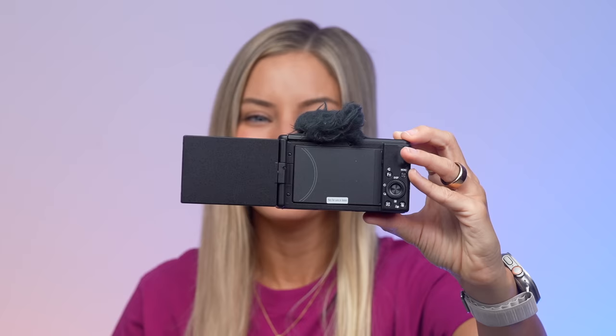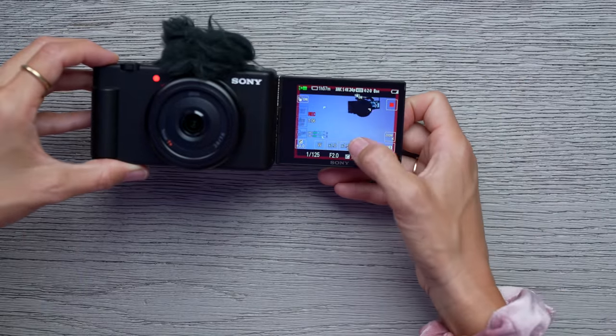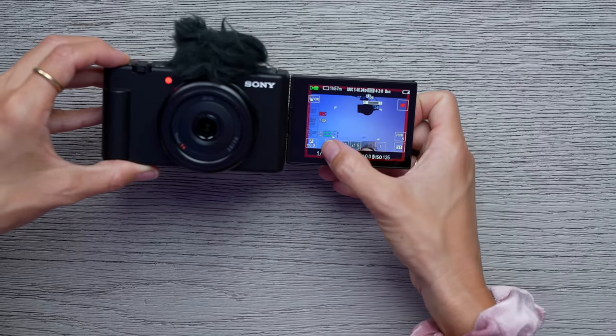Let's test out the audio. Right now I'm using my lav microphone, and now we're going to switch to the microphone on the camera. A lot of people sometimes get a little confused — they're like, why does this have a tuft of hair? Like this, it's so long on this one. Now here's the audio on the ZV-1F. What does it sound like? I can just press right here and do zoom — it can automatically zoom in super fast. I can go directly from the wide to the 1x to the 1.5x.